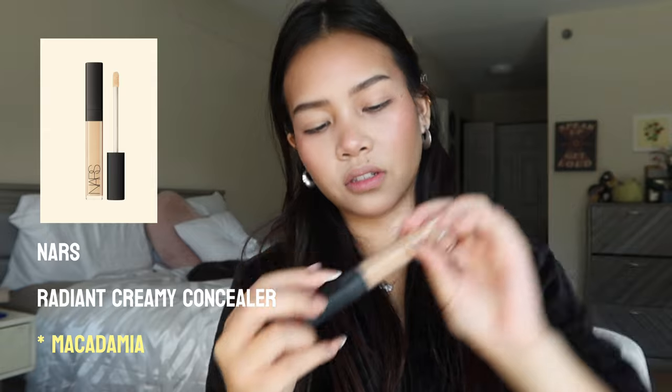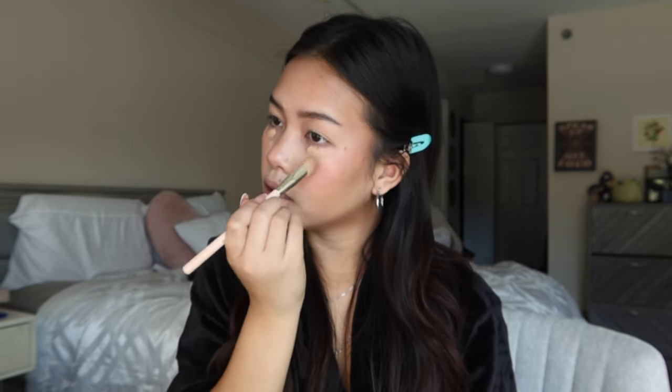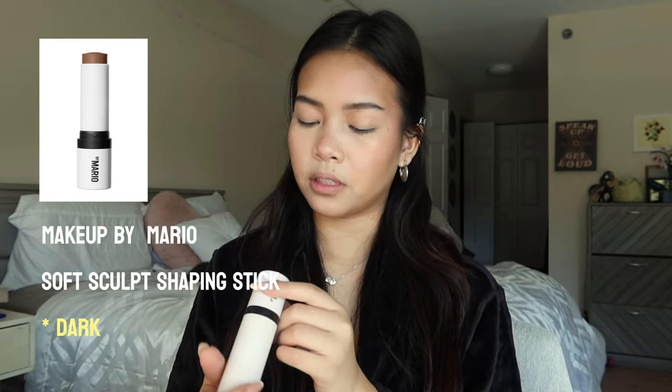For my under eyes for this specific makeup look, I went in with a NARS concealer — I think this is in the shade Medium 1.5 Macadamia. It's closer to my skin color, because I usually use a really bright concealer. I'm using the Rare Beauty Concealer Brush to pack that in. I basically just pat the concealer in place and then spread it out a little bit into my blush, creating an ombre effect. After my concealer, I go in with the Makeup by Mario Soft Sculpt Shaping Stick in the shade Dark. For contour, you can go a little darker than your shade because I think it causes you to use less product and get your money's worth more. I blend that into the center of my first contour line.